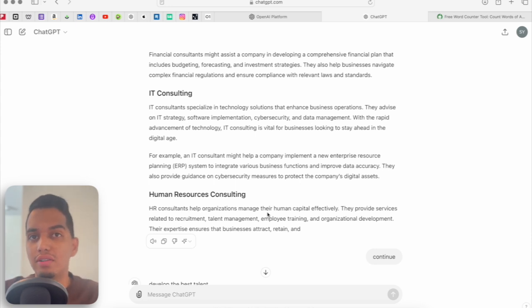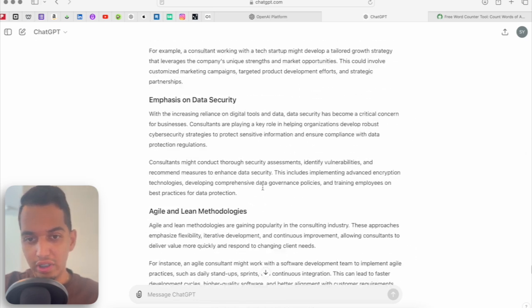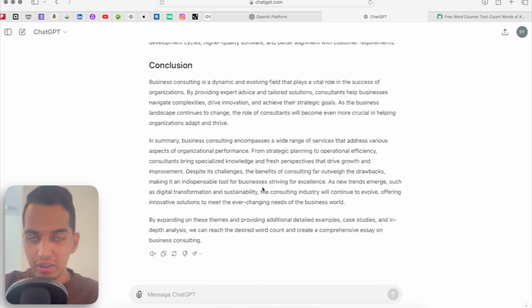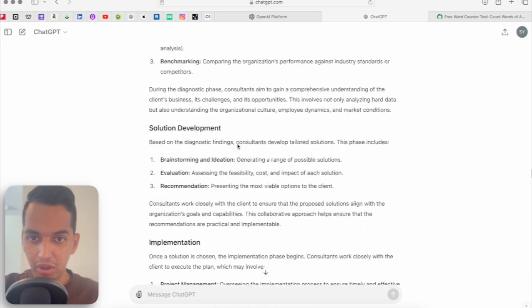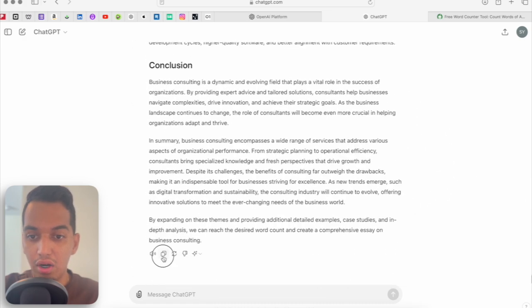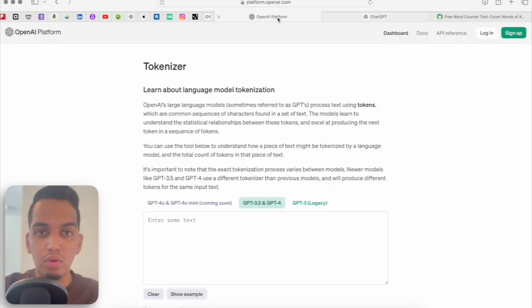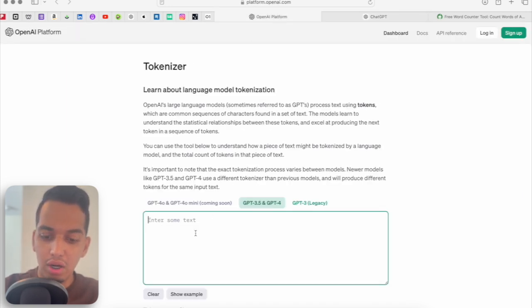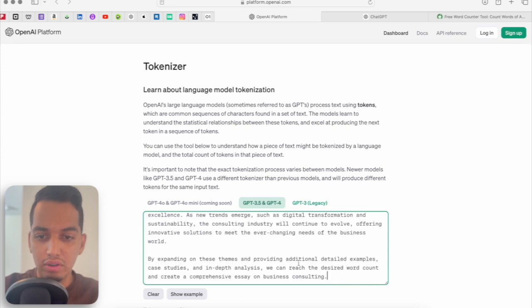Now, the reason why it stopped at a further point than ChatGPT 3.5 would is because it doesn't go based on word count for a limit. It actually goes based off tokens. Now, tokens are what ChatGPT uses to count the content that it's creating for you. We have here a tokenizer, and we're going to put it in to show you what the tokenizer is.